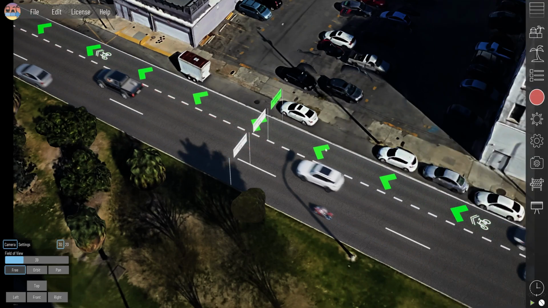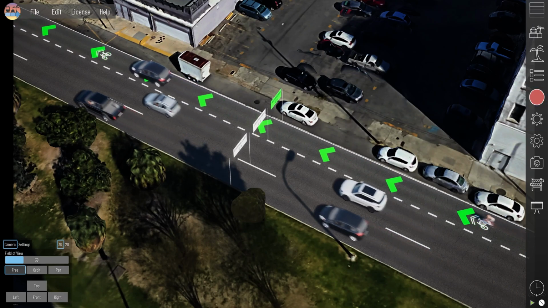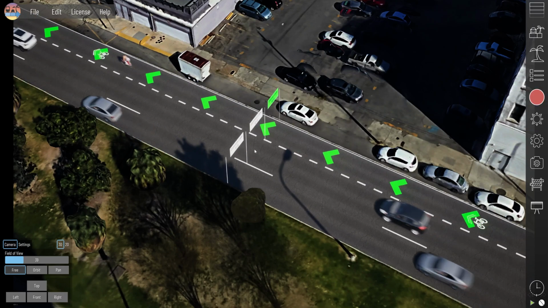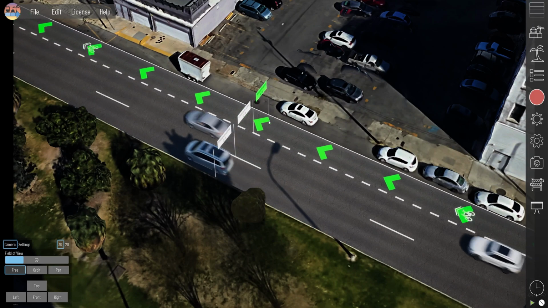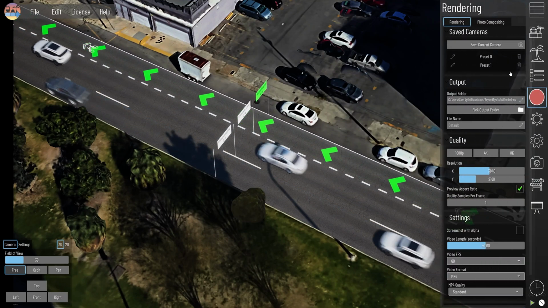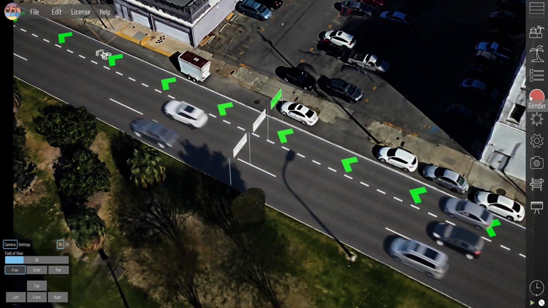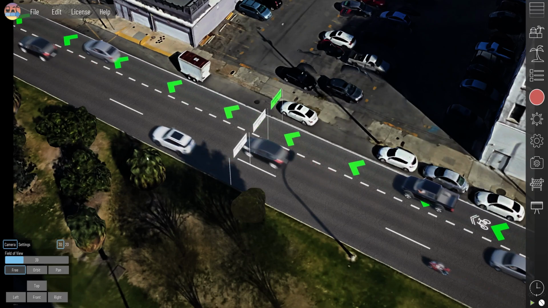Again, we're using some pathway arrows to communicate this proposed design. Here we're just doing some subtle striping and pavement marking improvements in this scenario, but we're able to communicate them in a very short period of time using Beyond Typicals and this Google Earth photo that we pulled right out of Google Earth.